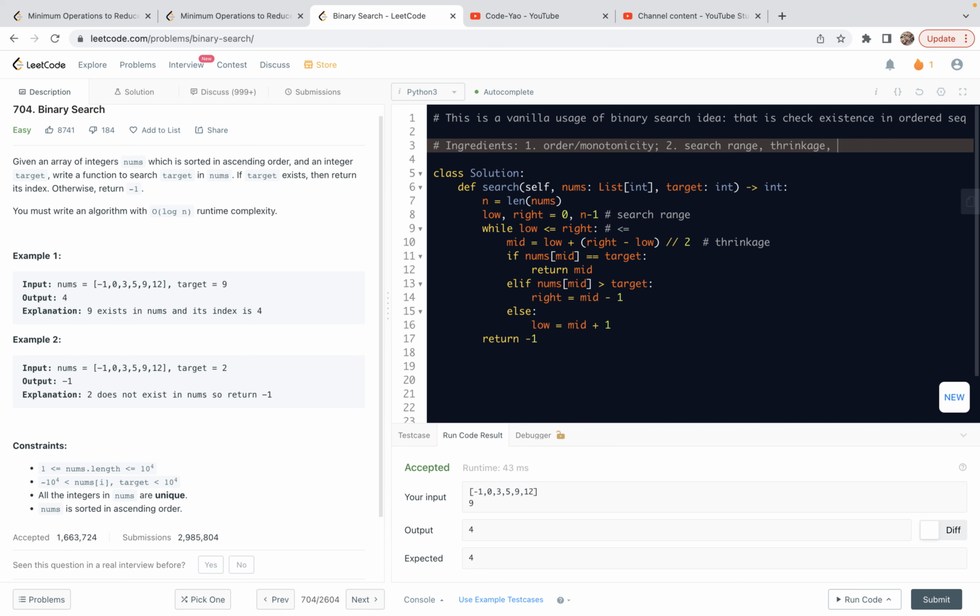So how we do the shrinkage according to the problem logic. And after these two, basically we need to have a proper return, right? So I'm going to write this: proper return. Sometimes we can return low, or sometimes we return right. Sometimes we need to return -1.